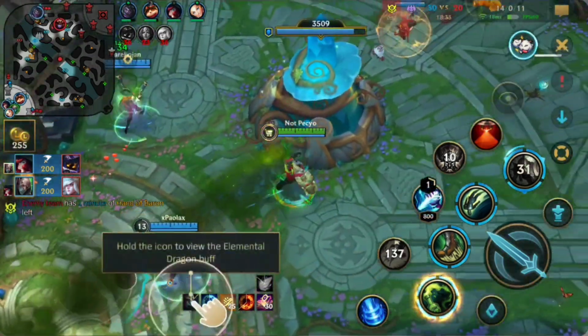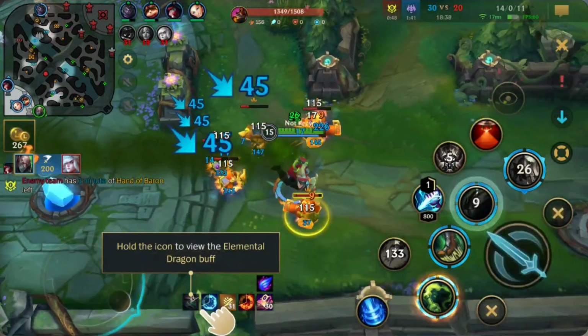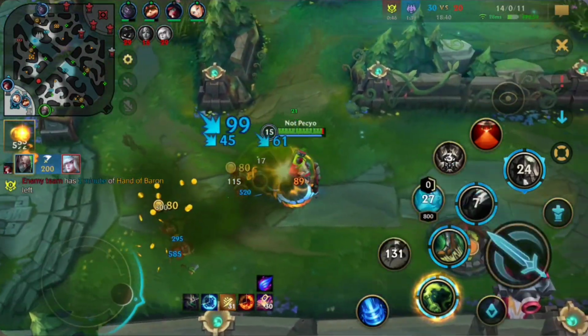So I'm actually full build now, and we also got the Elder Drake, even though it's not thanks to me. So that should look like a really strong team fight.